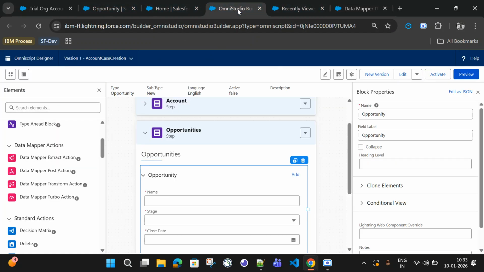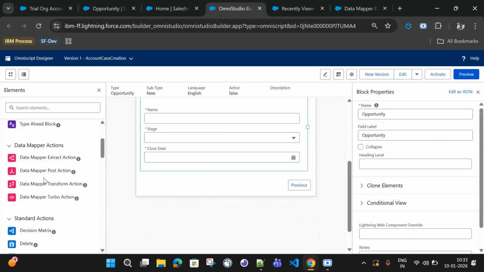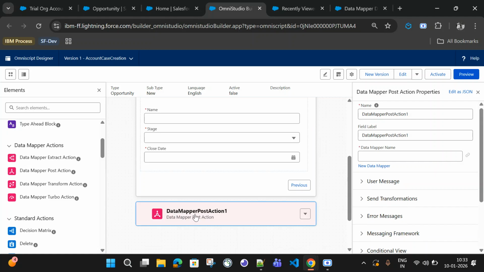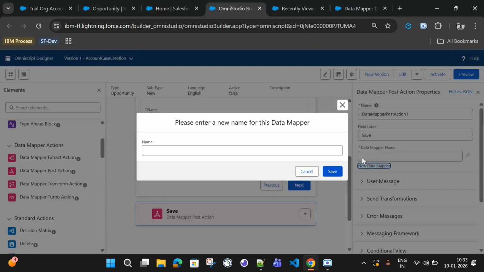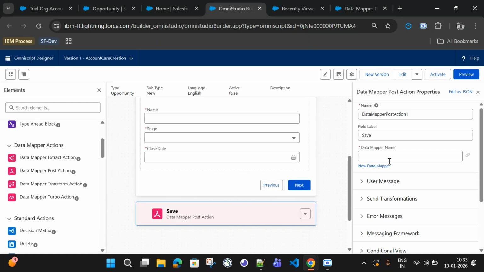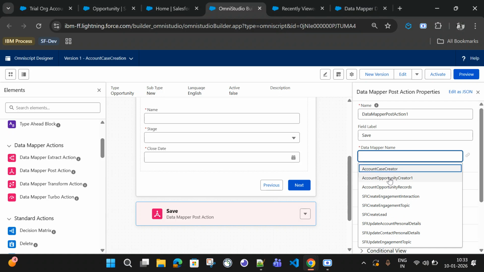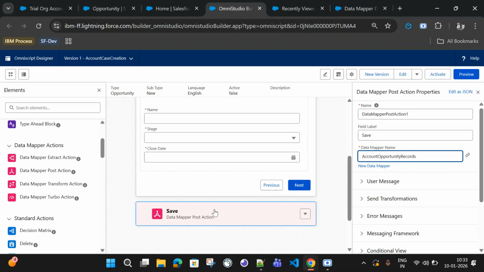Now we have our data mapper. The only thing is to set the link. I'll just drag this here. If I keep it outside, it comes as another element. I'll just rename the label to save, and then here we will select opportunity records.